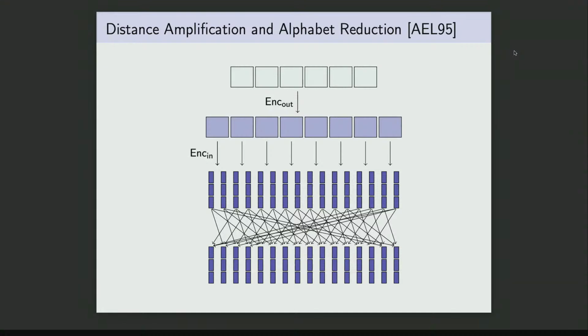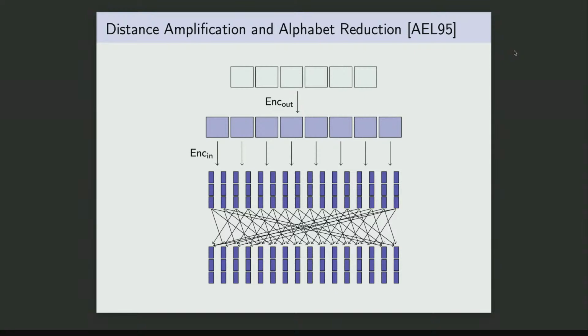And this would be good, but it turns out that this concatenation alone of the outer and inner code won't have good distance. So to amplify the distance, we actually just permute these symbols according to an expander graph here. So basically, we push the symbols through the expander graph. Just as an example, if we take these 3 symbols inside this first block, there are 3 outgoing edges. So we take the first symbol and push it along this edge and map it to this symbol here. For the second symbol, we map it along the second edge, and we do the same for the third.